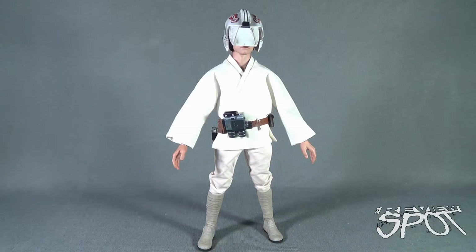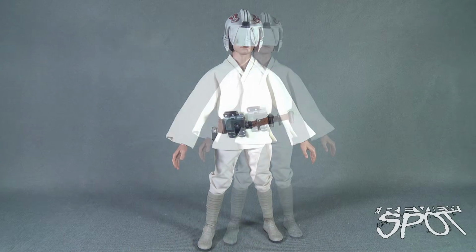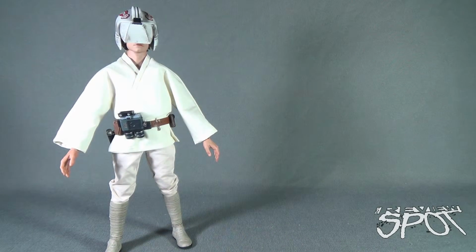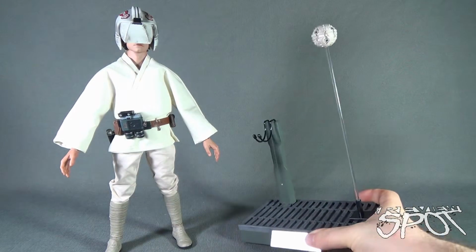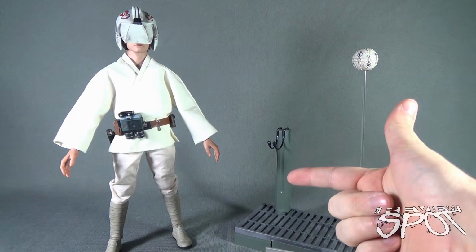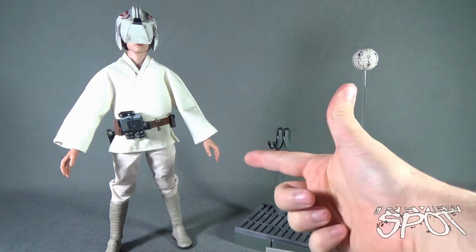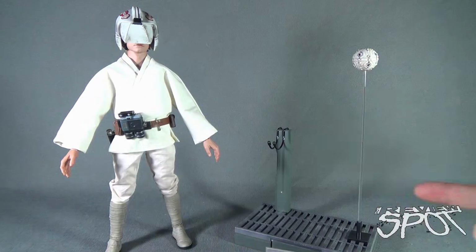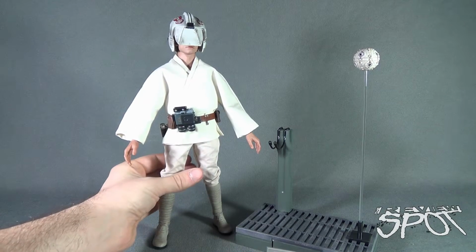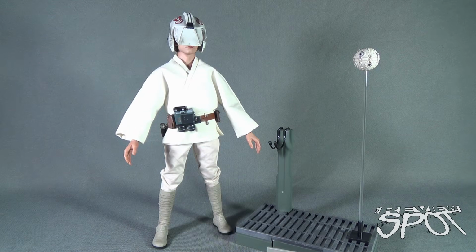Now let's go ahead and grab the display stand. Just moving Luke out of the way for a second. Let's bring in the display stand that we had a look at earlier. I've gone ahead and taken the adjustable neck for the waist, the area where his legs are going to sit on, and I just moved it over to clear the fact that he's got his training pod there. There you have Luke, and I guess we are missing really just one thing.